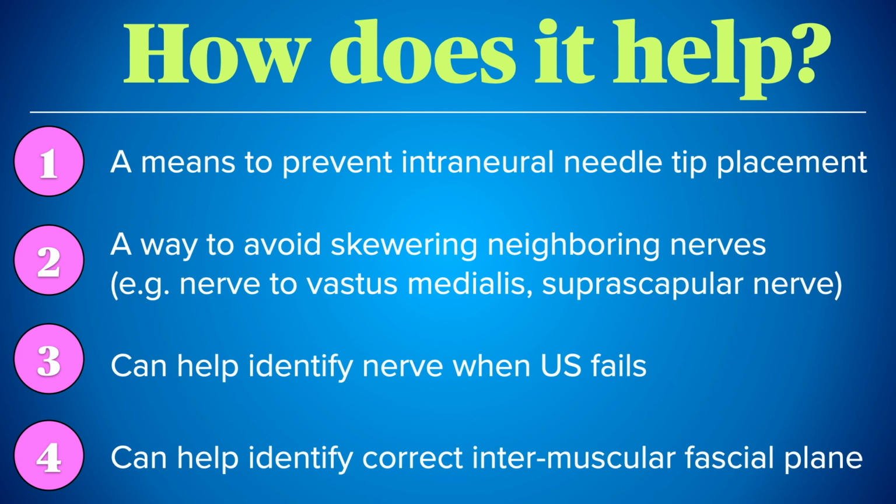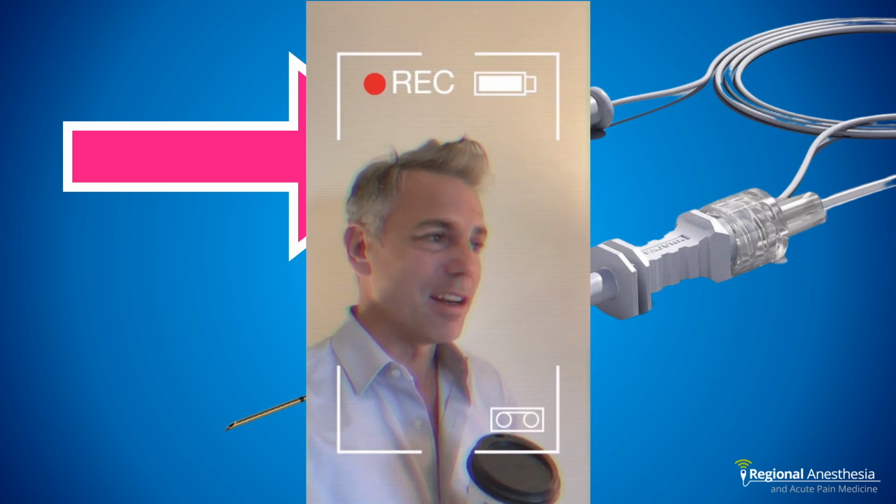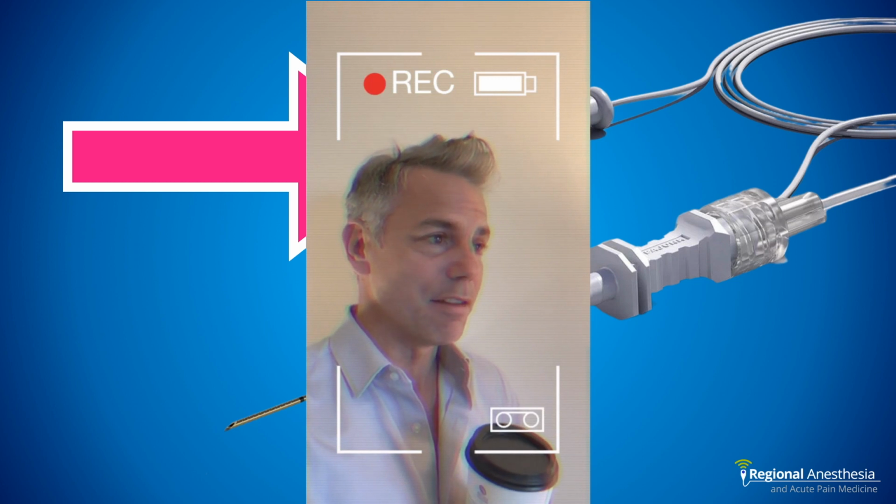And, I kind of think of having this conversation about nerve stimulation versus ultrasound is kind of like airbags versus seatbelts. And I imagine if we all took a time machine back to the 1980s when airbags were introduced, it'd be a conversation somewhat like this. Hey man, what's up? Hey, how great are these airbags? Hey, yeah, airbags are rad. I mean, between that and seatbelts, I feel really safe.